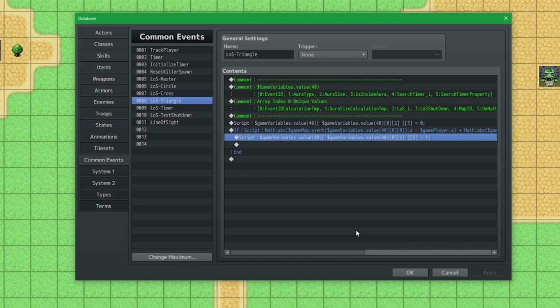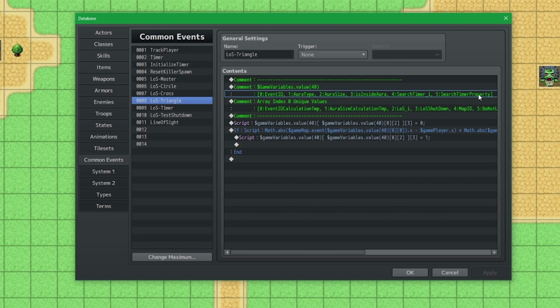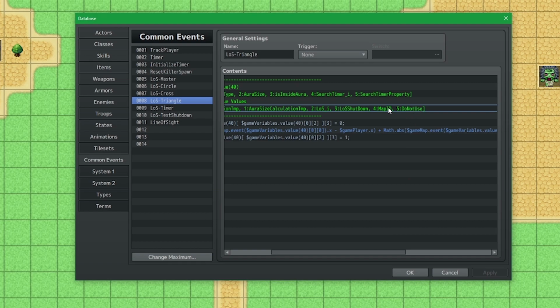Exact same stuff. So the other thing to mention is that the current program that I created does not work with a facing direction. It literally just has a full rounded aura. If you guys want to, you can try and build it yourself to figure out what to do. But my hint for you there is that you will have to increase the array size of this element. And in doing so, you also increase the array size of index 0, the unique values. And if you end up not using it, just make a little comment to yourself that it's not in use.